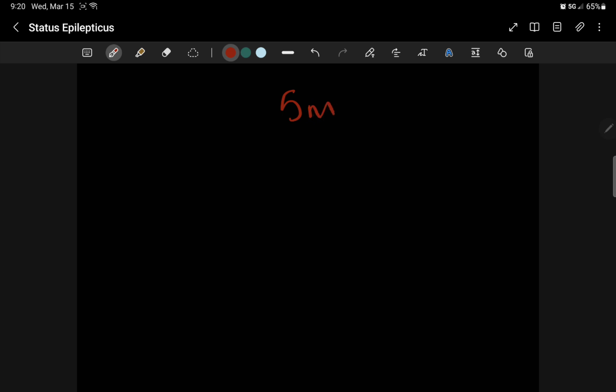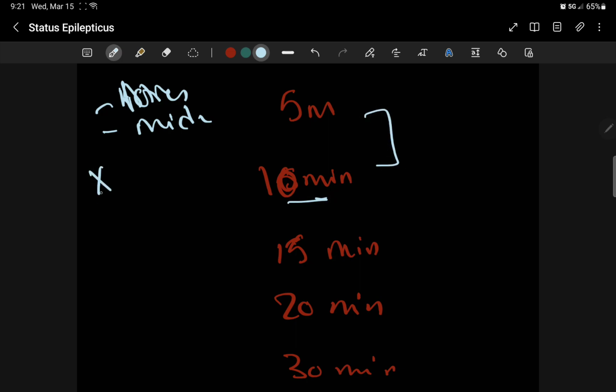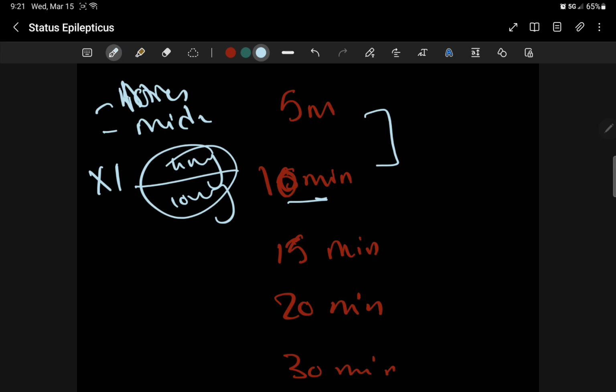So we said at 5 minutes. At 5 minutes. This is 10 minutes, and this is 15 minutes. This is 20 minutes. And then here at 30 minutes, okay? So you're giving it at 5 minutes. At this point, you gave whether you gave your Ativan or your lorazepam, you gave your midazolam. Patient continued to seize at 10 minutes. You can always repeat that dose again, the same max dose, if you're ever gonna give it, and you don't have to double the dose or do anything. You give the same dose that you were given, okay?